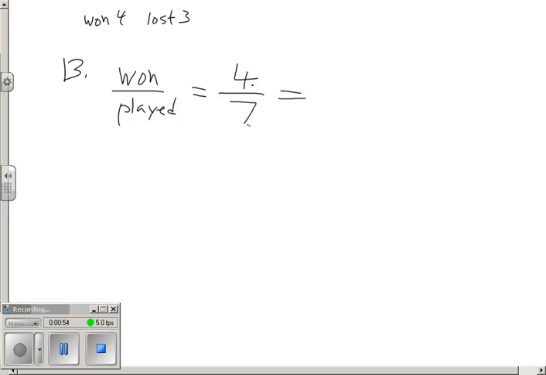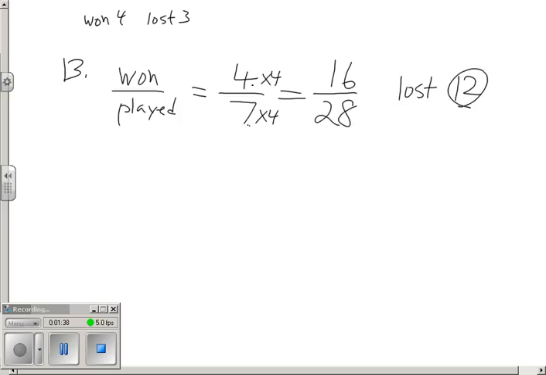Well, if I look at an equivalent ratio here, if they played 7 in this ratio and won 4, well, if they played 28, with this proportion or these equivalent ratios, I could figure out how many games they must have won if they played 28, if this is consistently going to happen over the course of their soccer season. So I understand that I really quadrupled the number of games they played. I multiplied 7 by 4. And if we want to keep this proportional, I must also multiply the number of games they won by 4, which gives me 16 games won. But be careful, because 13a says how many games did they lose? And since they won 16, that must mean they lost 12.